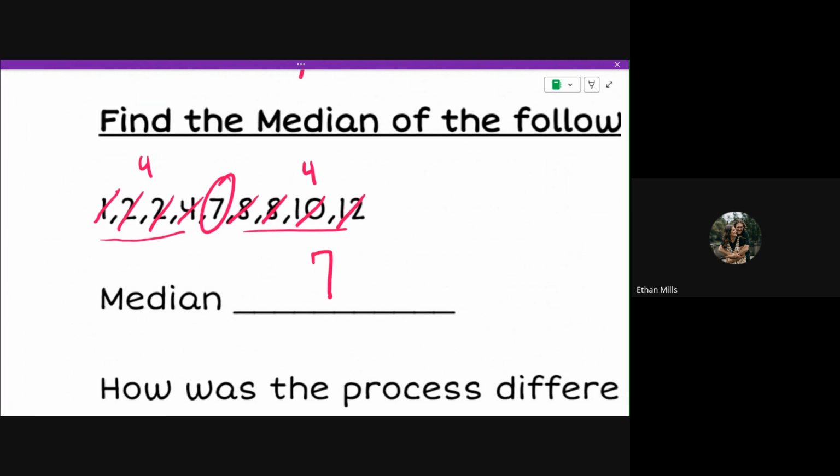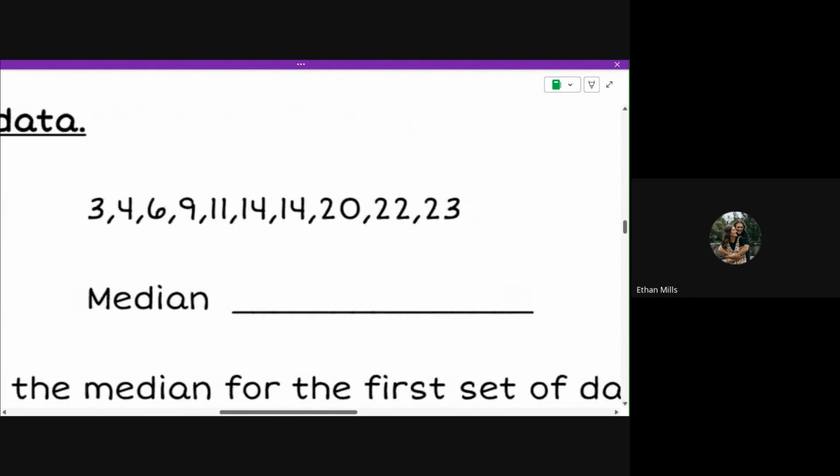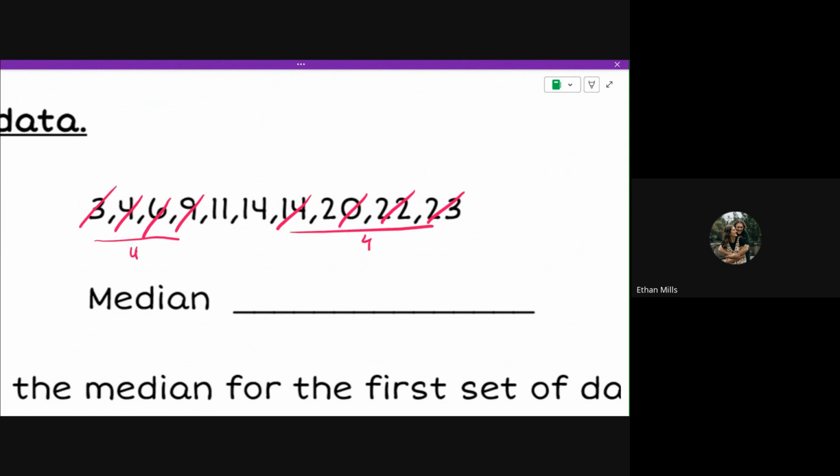Okay, let's do the same thing over here. Already ordered from least to greatest. So I can go through and start marking out on one side each. So we go one, just like this, from side to side, until I get to this point where I look and I have two numbers left in the middle. Because I look over here, I have 4. Look over here, I have 4. So if I mark out 1, it's going to be uneven now. So that means I have 2 numbers left in the middle.